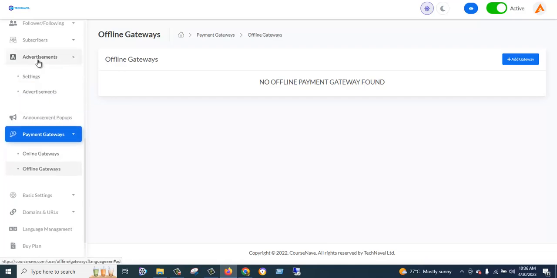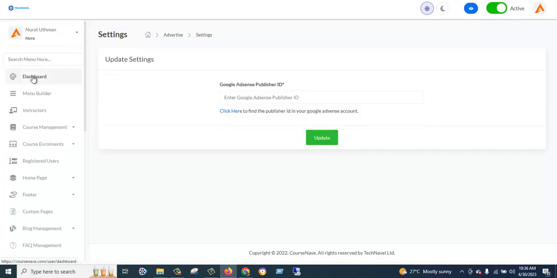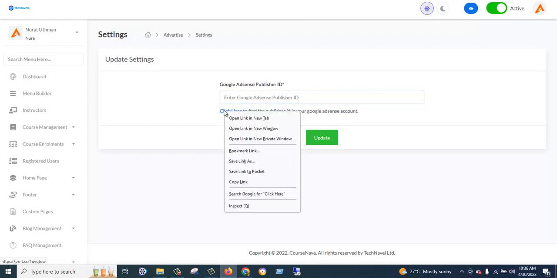So now, advertisement. Now you may want to create a blog. You don't want to charge people. You want to create a course website, and your intention is not to charge people. You just want to make money with Google AdSense. So what do you need to do? What you need to do is get your Google AdSense ID here. Then you update. Click here to see where you will get it from Google. If you have Google AdSense, just go to Google AdSense and sign up if you don't have.